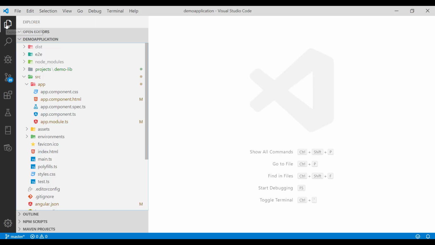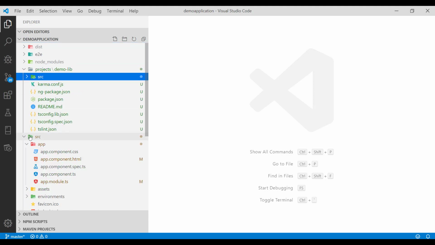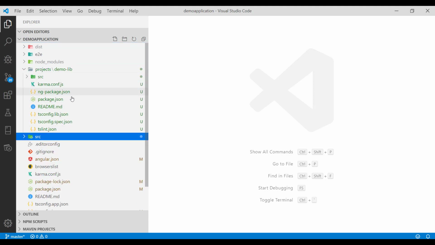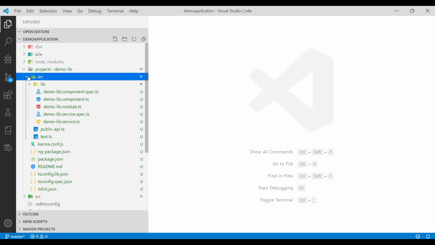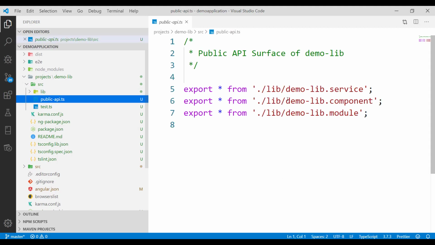So let me open up this library project first. Inside that library project, you can see it has this source directory, and inside the source directory, the most important file is public API. Whatever library functionality you want to expose to the end user, we must register in the public API file.